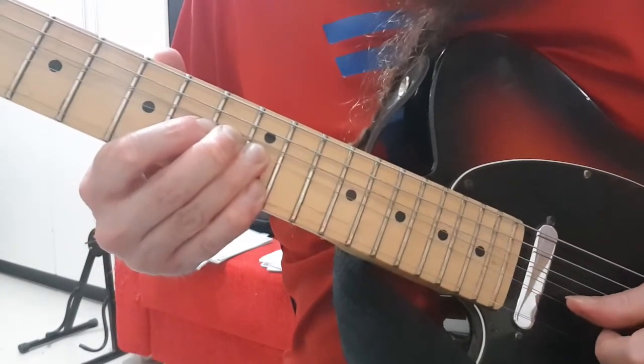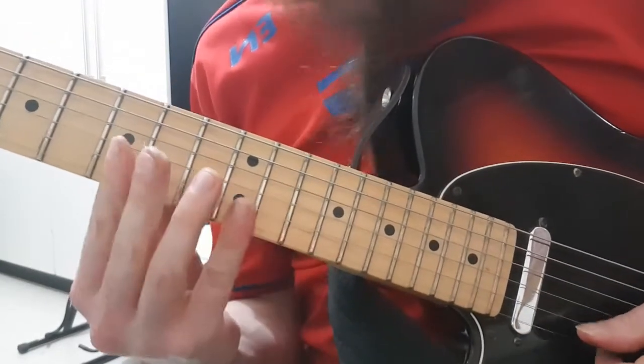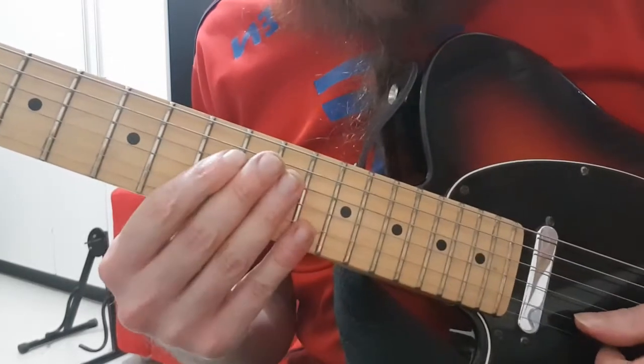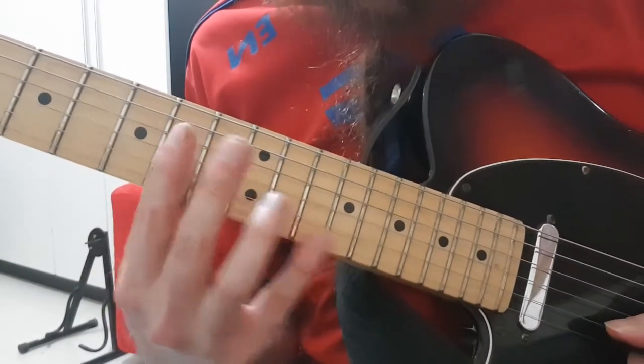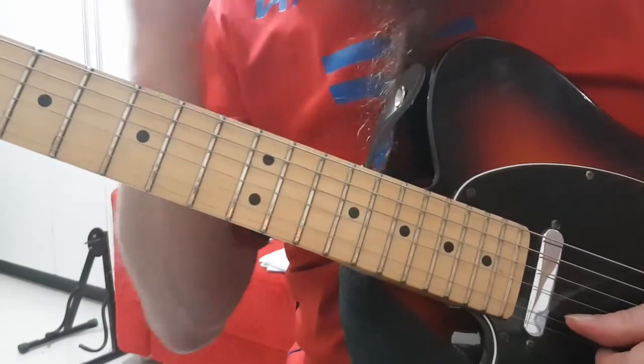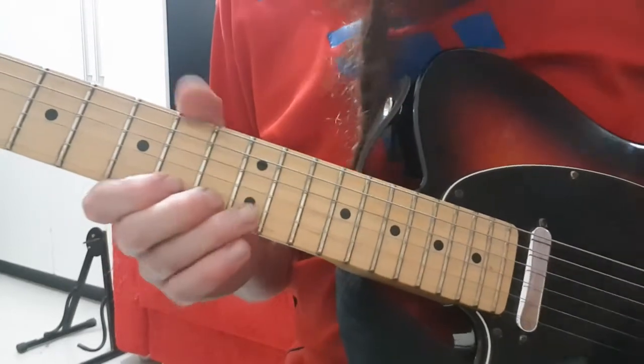Right? And I'm just going to give you one tip, is that as you're moving your pinky, your thumb, you want to kind of put it on the back of the fret, because it gets easier for you to reach, right? Because this is a very difficult part, and you're going to have to practice a lot to play it in time. Right, so one more time.